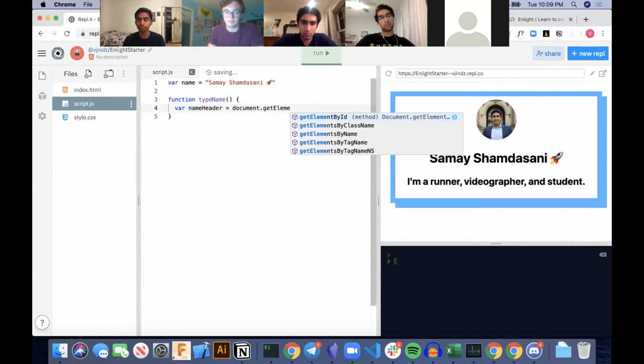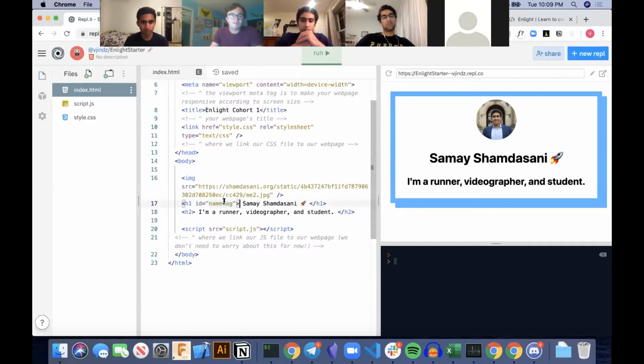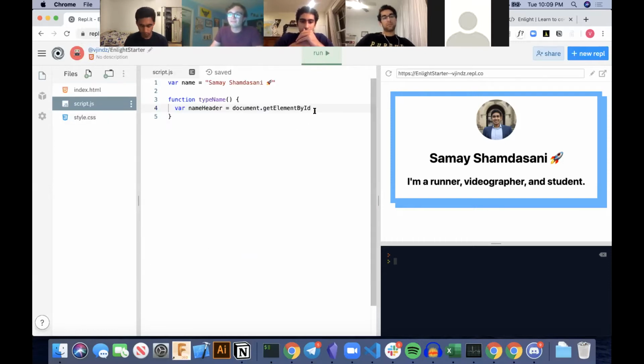So document refers to the whole document, and we're going to get element by ID. An element, just to remind you guys, is the tag. So for example, that's h1, and we're getting it by the ID, which is name tag, as you can see here. So we're going to get this name tag. Cool. So now we have this function that basically sets this variable.